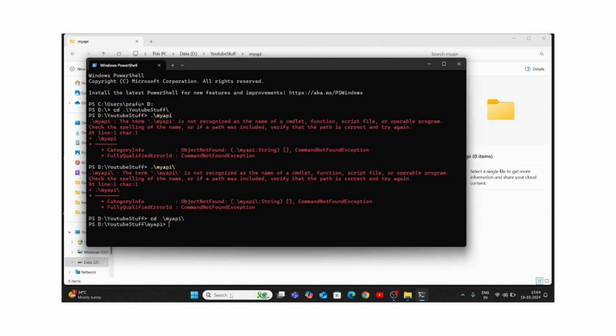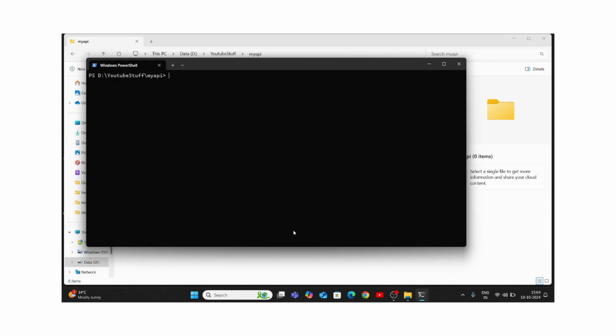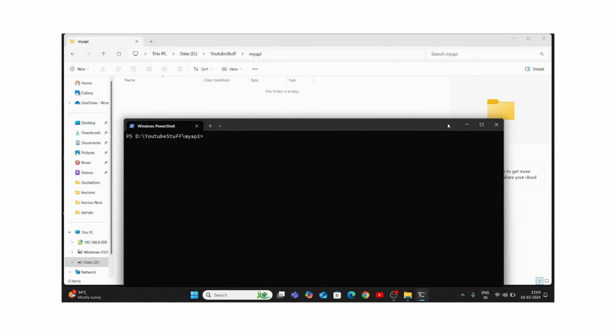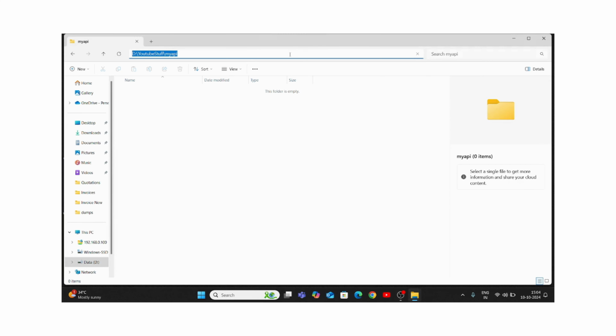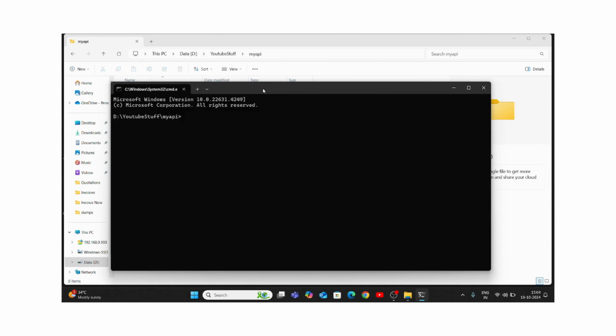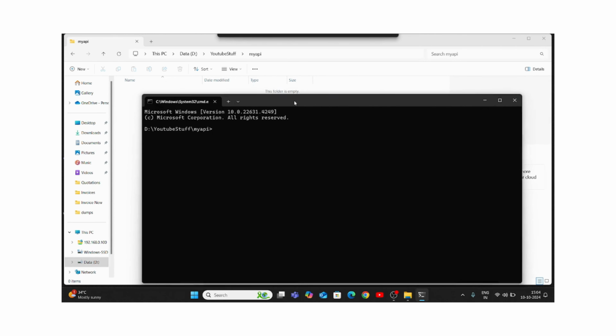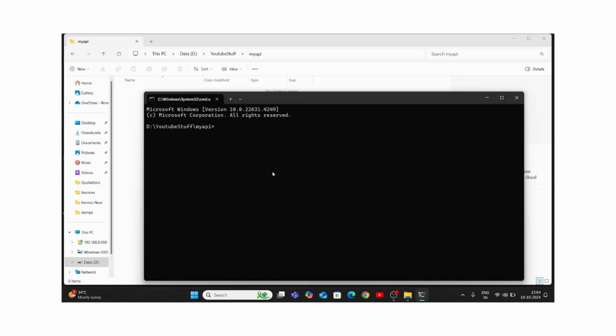You can also open the terminal using this other option.